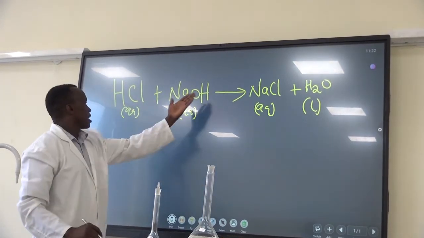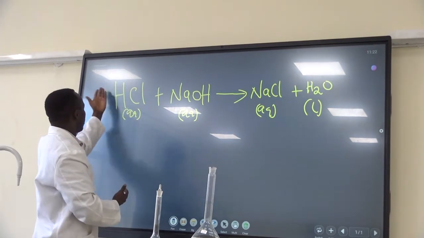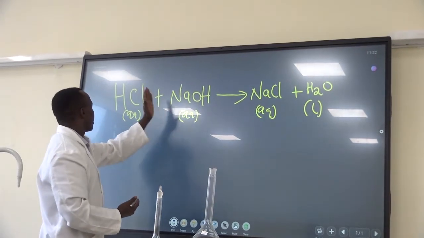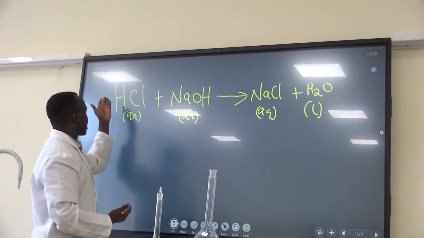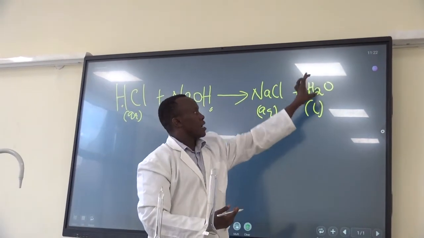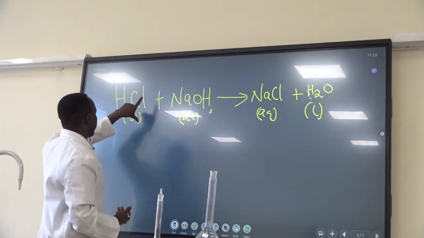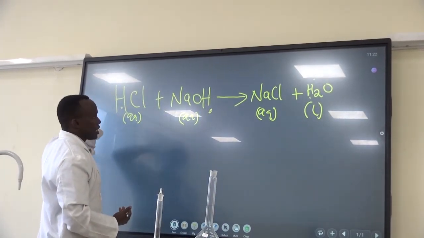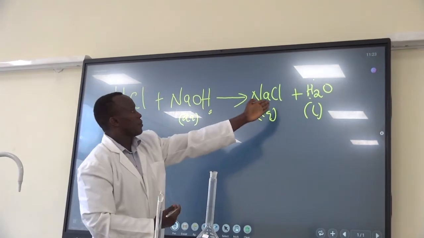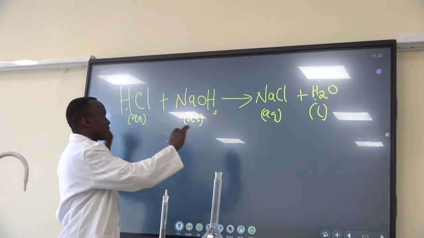And from this you can see that, how do you check if it is balanced? You can check by each atom. From the reactant side, we have 2 hydrogen atoms. On the product side, we have 2 hydrogen. The water are balanced. The other side, you have chloride ions, which is 1. In the product side, we have 1. You have sodium. So it is balanced.